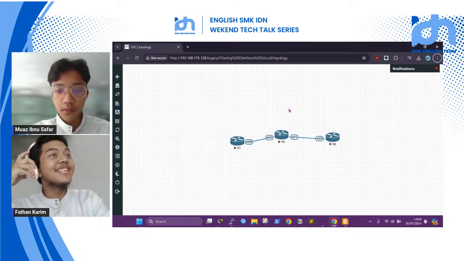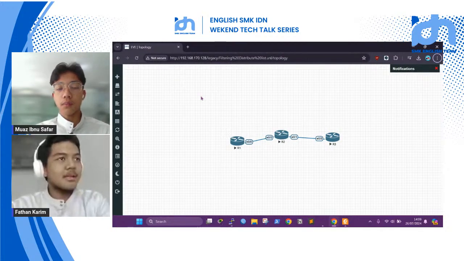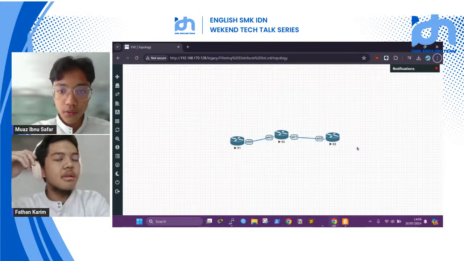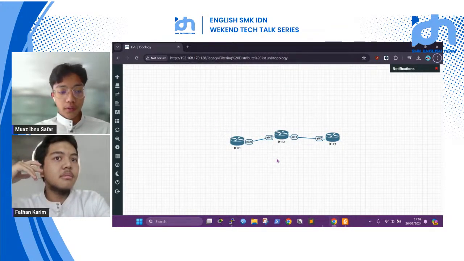As you can see on the screen right now, there is a topology. I use a virtual machine. Here there are three routers, and so we're going to start.